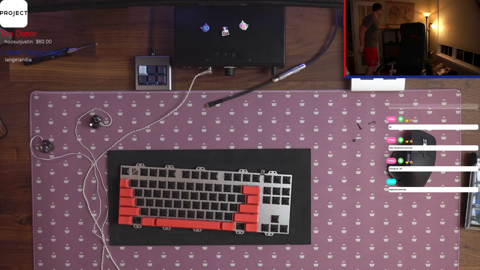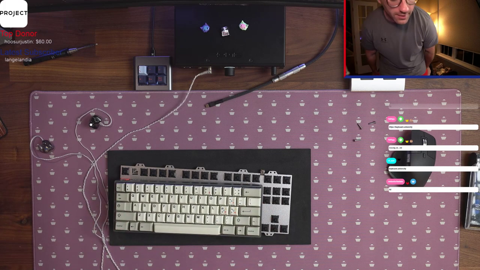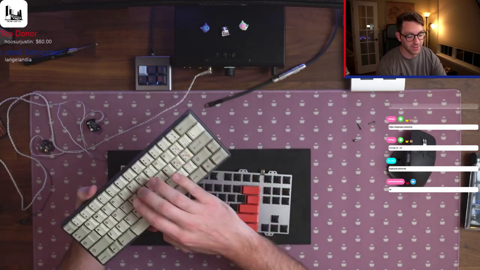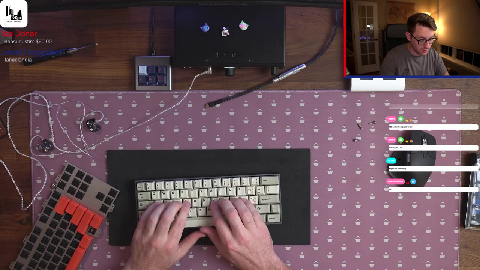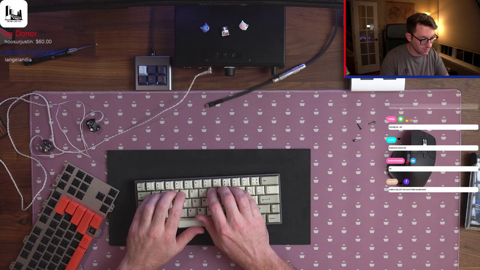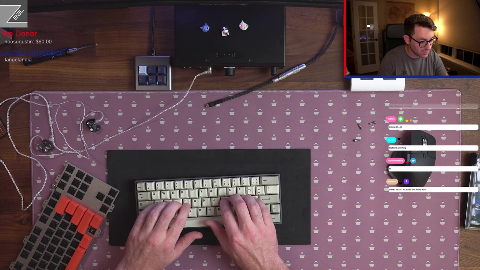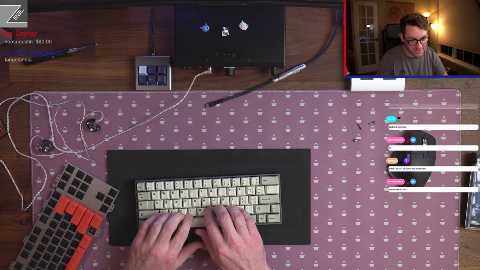Here's a plateless build, for example. This keyboard right here, we actually built one of these guys up and gave it away. This keyboard right here is plateless. It's not the greatest sounding board. Let me put it down on the desk. But it's not bad either. I think these are stock Gateron black switches. For stock, it's definitely not bad.